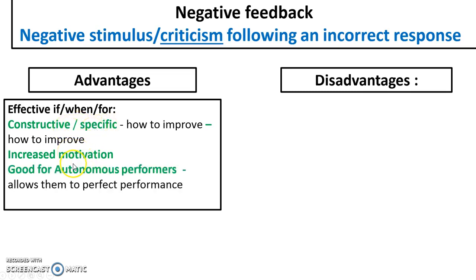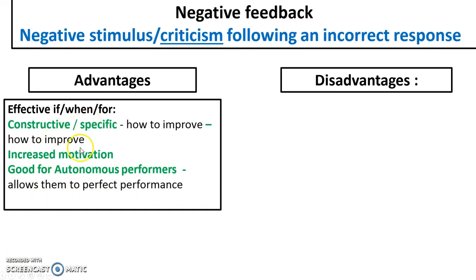On top of that, this links to the stage of learning. It's particularly effective for autonomous performers. And the reason why is because autonomous performers are at the top level. They are looking for anything to kind of improve their performance. They want perfection. They want to be told what it is they're doing wrong, because they see failure as a stepping stone to success. Every little failure is something they can work on and get better and get better and get better. And let's be honest, that is everyone. That's what everyone should see. Failure is kind of a temporary thing which you're going to overcome and become better.